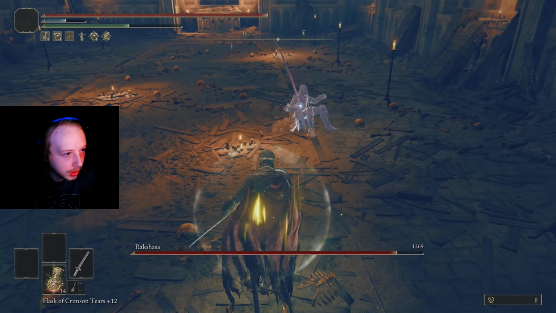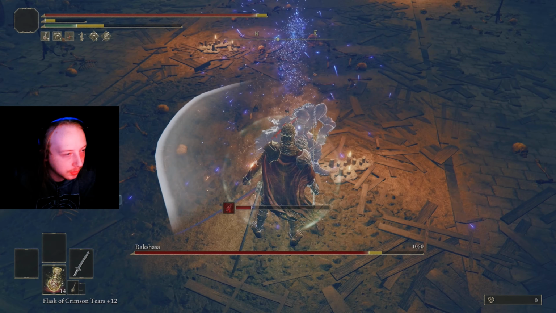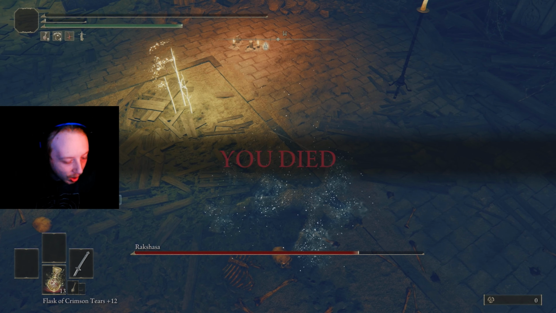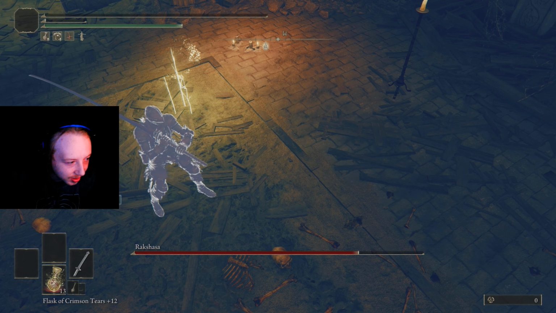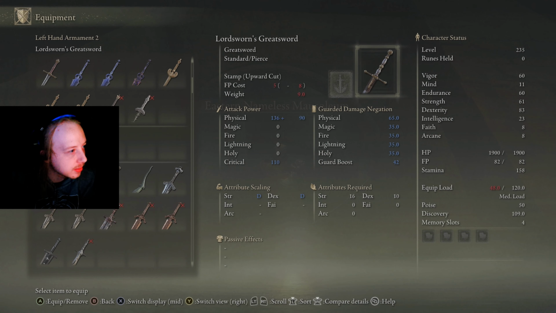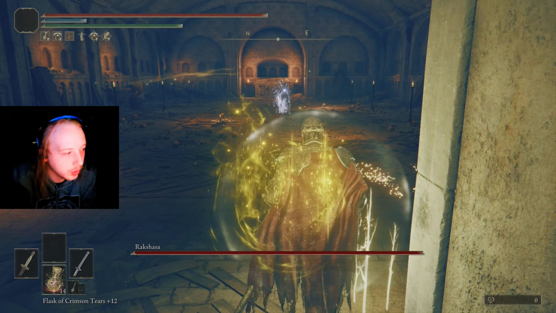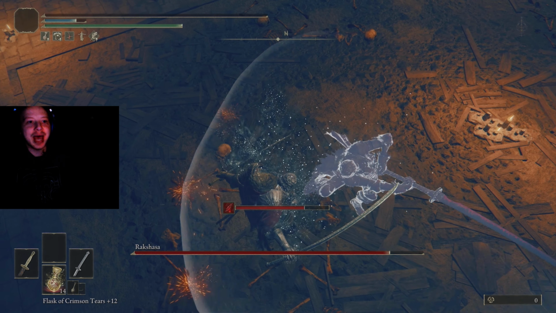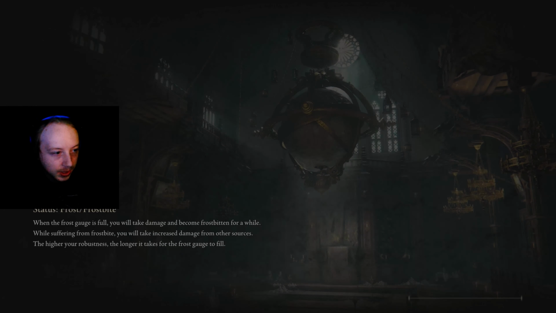Let's try this again. I can do this all day. Oh my god. Dude. He's one tapping me. Excuse me? This guy's hard. Someone said he was easy. Well, crap, it ain't easy. I would use a summon, but it won't let me. Dude. He is literally two tapping me. Oh my god, dude. This guy's tough.